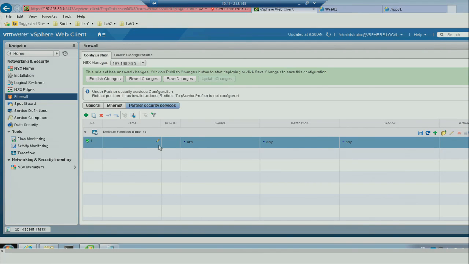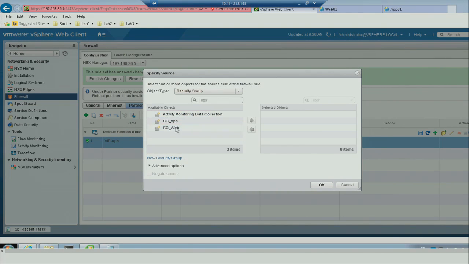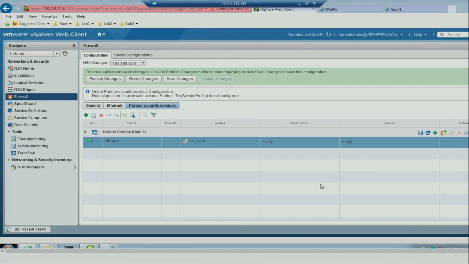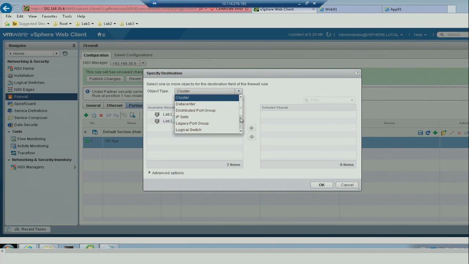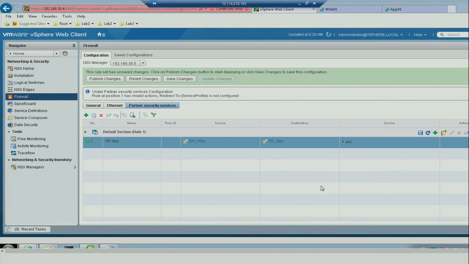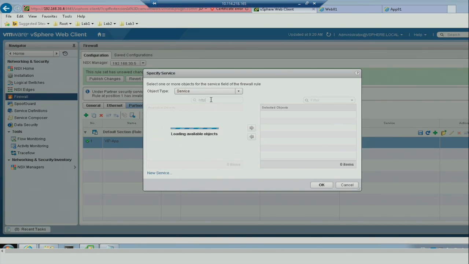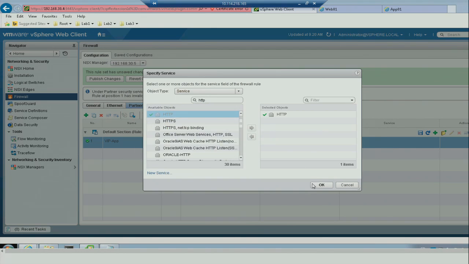So I create a new DLB rule. I put a name. It's just a name, VIP app. Then I say, what are my clients? My clients are all the people in the security group web. Here we go. And they will be load balanced to all the people in my security app, which is cool because if I add a new member in my pool, automatically it will be added. And it's for HTTP traffic. I have a little Apache server on it.